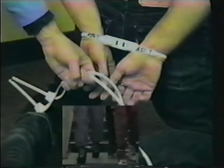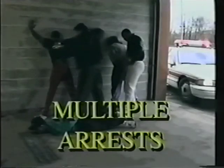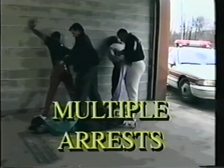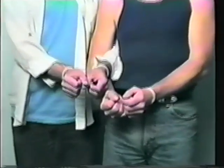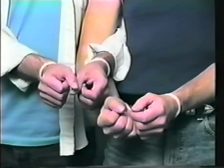In instances of multiple arrests, several restraint techniques are possible. In mass arrests, demonstrations, or large nonviolent groups, subjects can be restrained together by interlocking their arms.